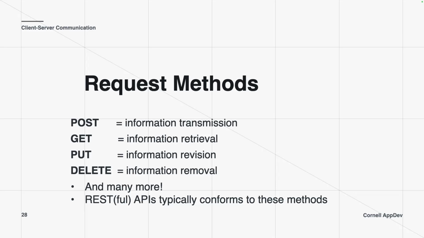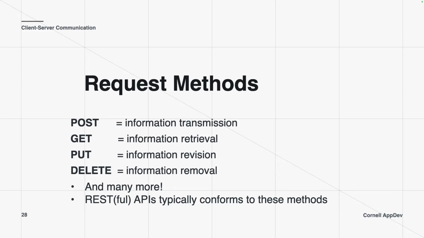And then the next thing is a put method. This essentially corresponds to the update in CRUD, and you're trying to revise some information. So let's say I want to update my username in Instagram. I'll send my updated username through a put request. And then there's going to be some operation on the back end that changes it. And then lastly is the delete method. That's basically if I want to delete my account on Instagram, I'll send a delete request, and then my account will be deleted on Instagram.